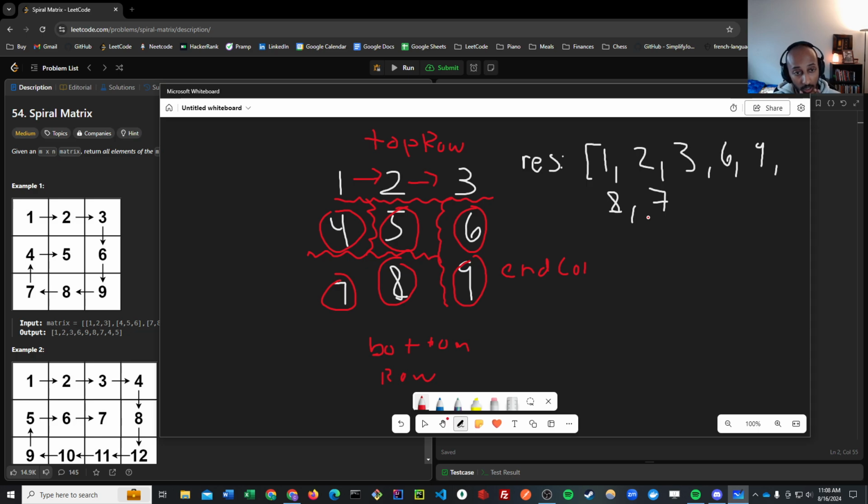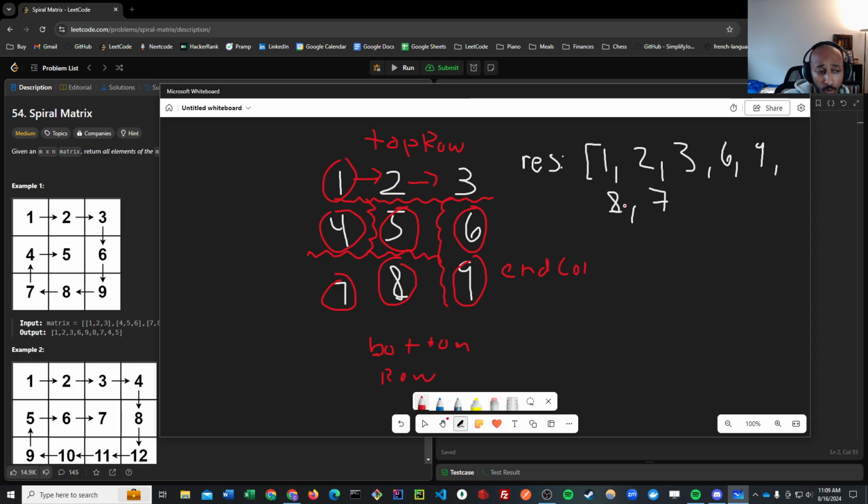Okay, so we're going to have 4 pointers basically. So top row, which is going to shift down, end column, which is going to shift the right boundary to the left, bottom row, which is going to shift the bottom boundary up, and then the start column, which is going to shift the left boundary to the right.